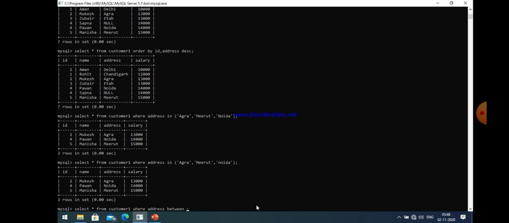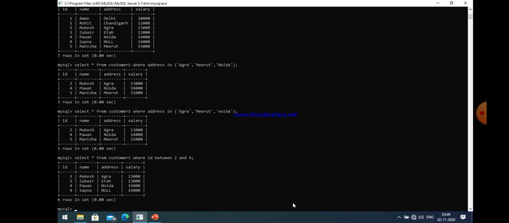For example, if I want to select the customer data between ID 2 and 4, then I write select star from customer1 where ID between 2 and 4. Now just execute this command. You can easily see that all the records related to ID 2, 3 and 4 are available here. So the main important thing is that 2 and 4 both are inclusive.